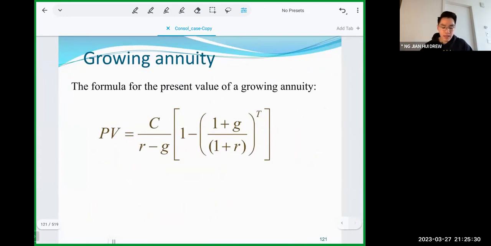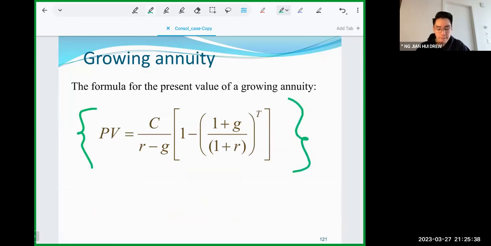So in terms of formulas, this is a formula that you need to memorize or be familiar with to calculate the present value of the growing annuity. If you have your slides in front of you, you can just flip back to your ordinary annuity. You notice that the formulas are very similar, just that we now need to consider the growth function here and here, right? The rest of the formulas are the same.